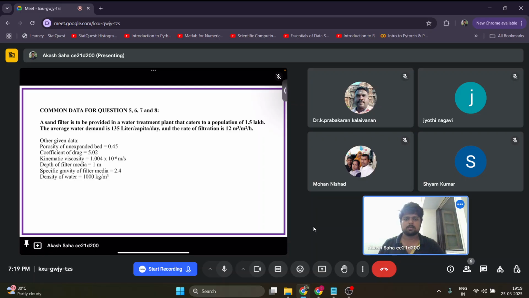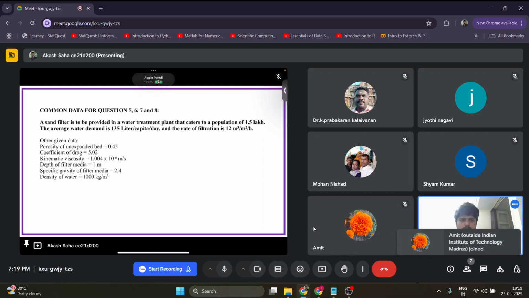Anyone with the answer? It's basically a direct problem. There is nothing much in that. So first we'll calculate how much water is required for filtration, based on only the average water demand. Don't go for the maximum demand. But in reality, it will be designed for the maximum daily demand, with the help of peak factor and all. Then add some water for the backwashing. Like I said, 5%.